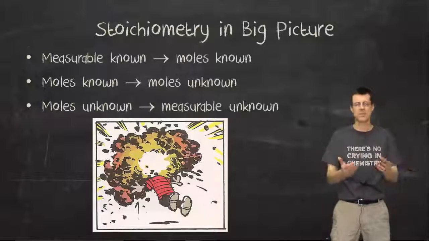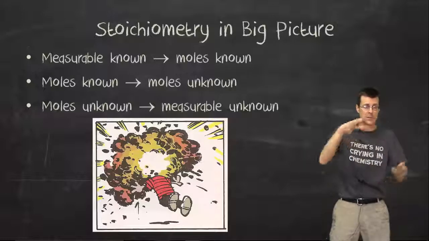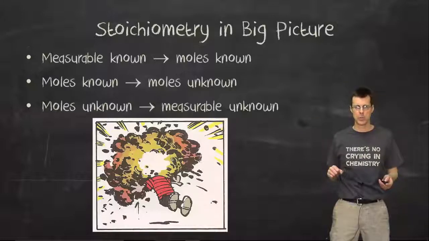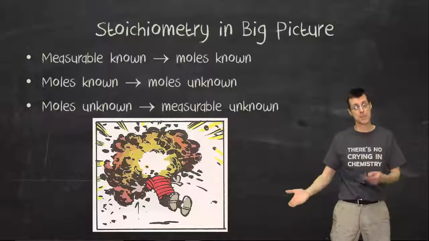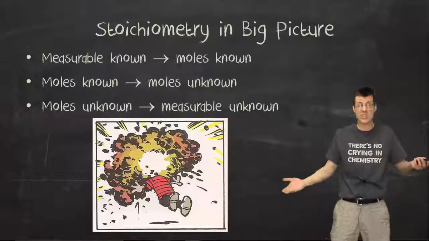But it doesn't have to be mass. It could be a volume of a solution. It could be a volume and amount of gas. But we're always going to convert it into moles. We're going to shuffle around the reaction with moles because reactions work by moles. And then we'll turn it back into something we can measure. Okay? It's actually not that hard.